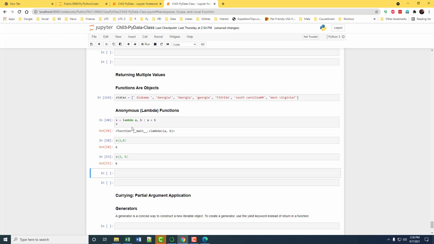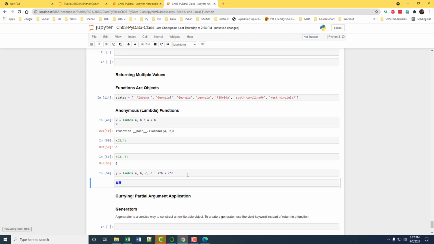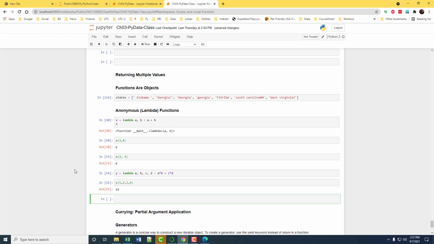So you can have any number. Let's define another one. Then you give x, y, and then it gives you that information.